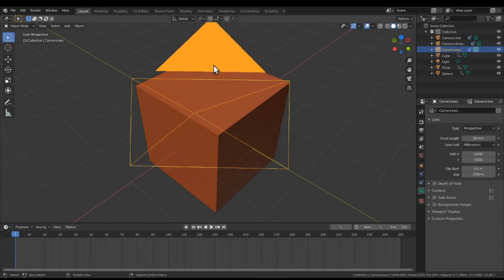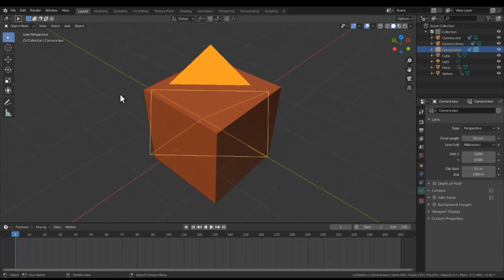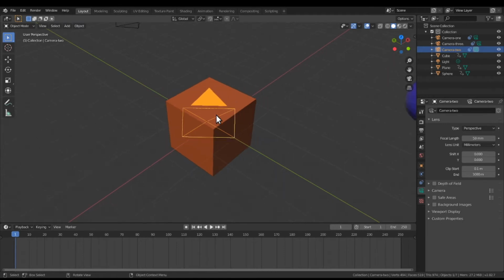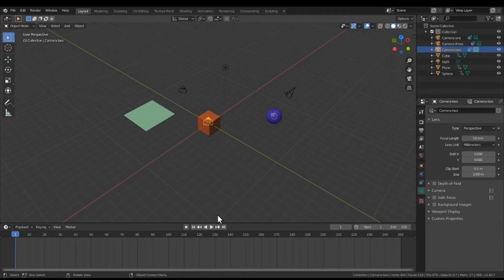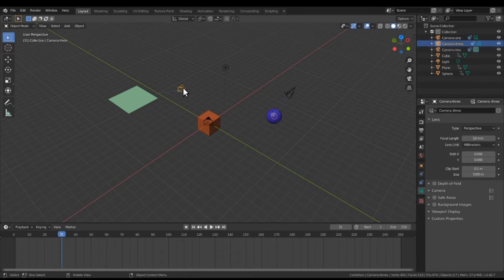Now when you have several cameras, you know how to view through each one of them while you're looking through the viewport. Let's go down here to the timeline. Which camera do I want to choose first? Let me go back out of this. Let me start my animation because that gave me the clue. The cube, the plane. So I'm going to choose that particular camera, which is camera 3. So let me start the animation over again. I have camera 3 selected on the timeline.